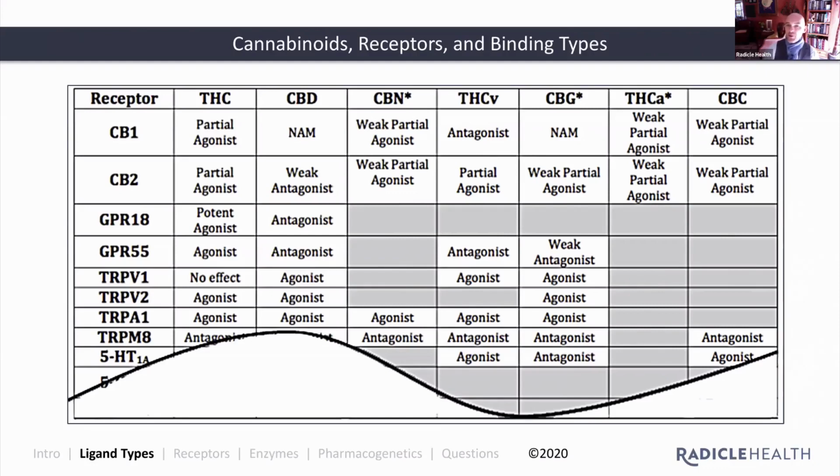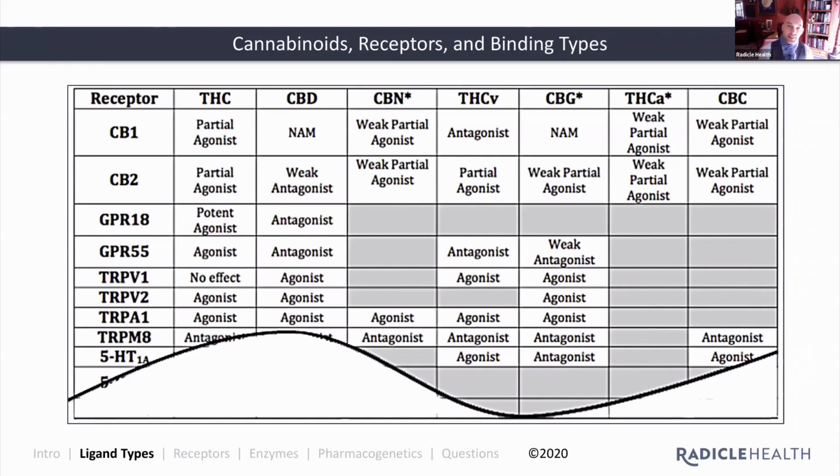The other interesting thing to point out here is that THCV is listed. It's the only cannabinoid that's an antagonist at CB1. Now we know CB1 activity is responsible for psychoactivity, and we also know that THCV occasionally can demonstrate psychoactivity. Some people report psychoactivity when they use THCV. How is it that an antagonist at CB1, something that's inhibiting CB1 signaling, can produce psychoactivity?